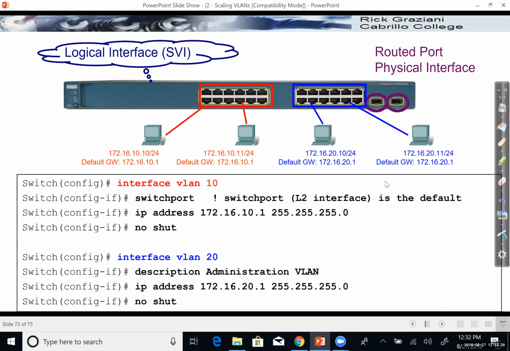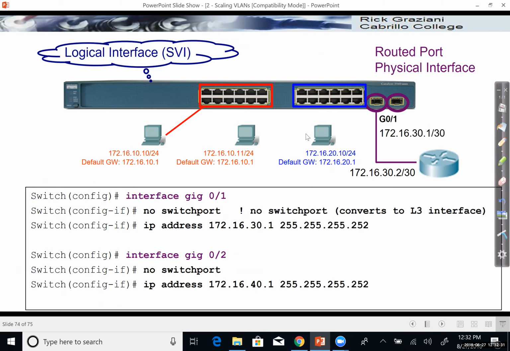All right, let's take a look now at what a routed port is. A routed port, we said, is just like a physical port on a router. Okay, so here I have 2 interfaces. Here, gig 0/1, let's say this is gig 0/2. And notice that they'll each have a separate IP address. So let's take a look here. So we come down here, interface gig 0/1, we say no switchport. This converts it to a layer 3 physical or layer 3 routed port. Okay, no switchport. Now we assign it an IP address.